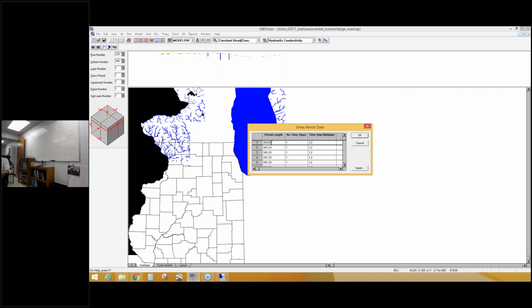I'm running this basically for 100 years. And I'm forcing it to steady state because I can't run a steady. Normally, your first stress period should always be steady state. But I can't do that in this case because I'm using the TVM package, which is once transient every stress period.